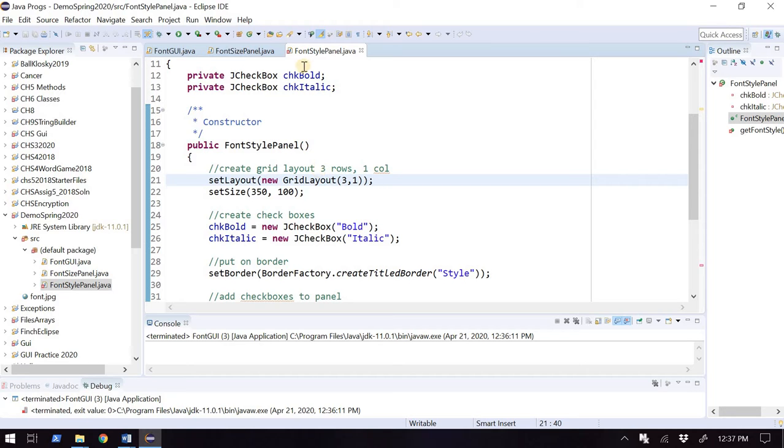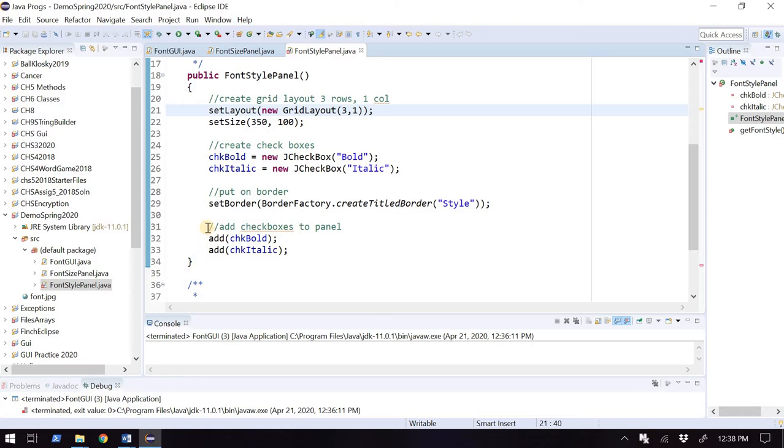The first 2 rows are going to hold my checkboxes, and the 3rd row is just going to be a placeholder row because when I was developing this, it lined up better with the panel to its west, the font size panel, which has 3 rows as well. So I just thought that it looked better on the screen.